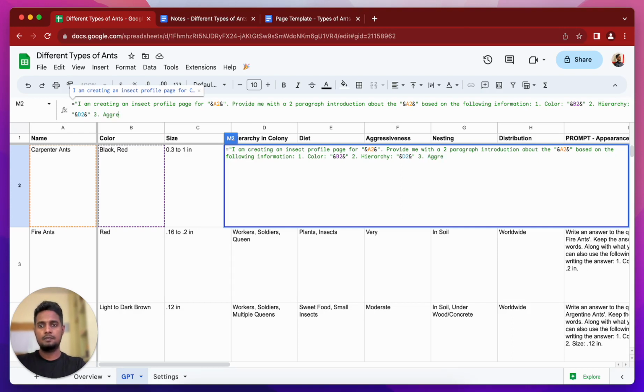Okay. Aggressiveness is in the column F. And since we are writing for the second row, it will be F2. Okay, I forgot the dollar sign. Now the fourth data point, nesting. And nesting is in column G2.